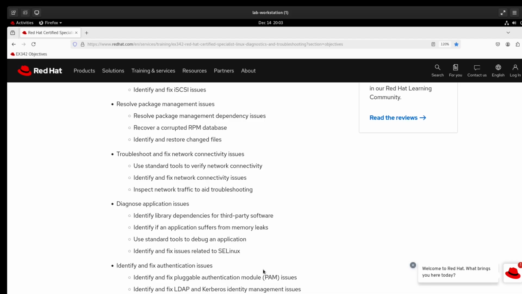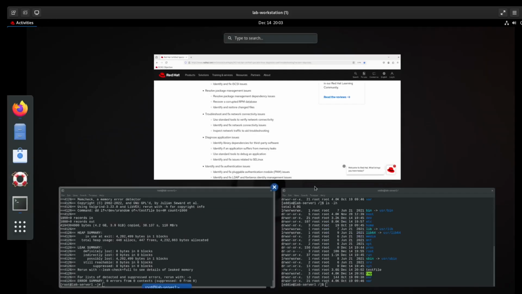We will probably use top to see if there's a background running process that's chewing up a lot of memory, and then stop the process, run the process again with Valgrind, let it do its thing. And then either uninstall the application or reinstall it with the new version, or upgrade it to the new version and it won't have the memory leak. Or maybe we have to fill out some type of text file and put the name of the package that has the memory leak. That's my guess with that. Or we might not do anything on the exam with it.